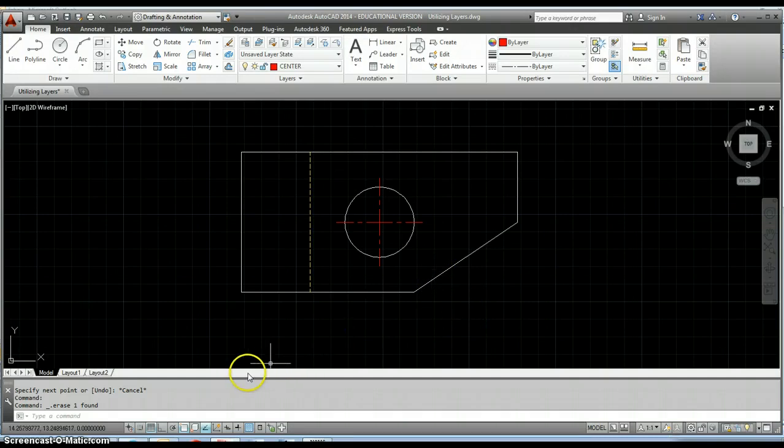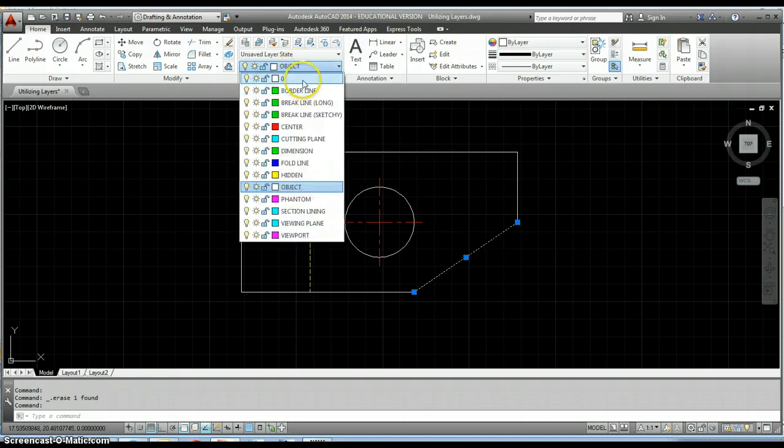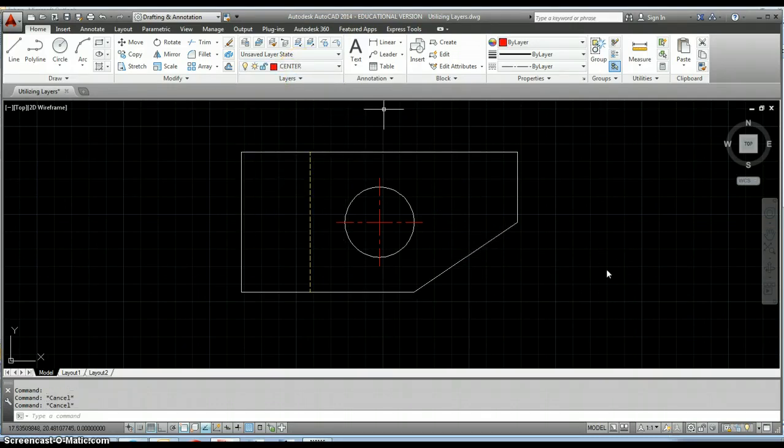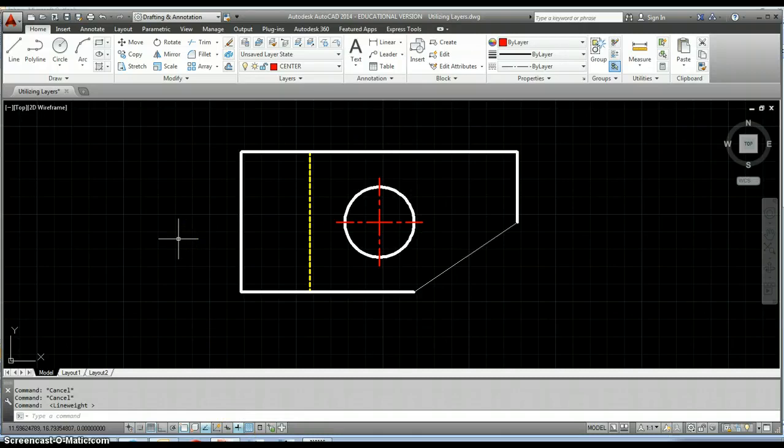The other thing to verify is, if you get a line on the 0 layer, say you did everything on the 0 layer, you'll be able to tell when you go to a print preview that it's on the wrong layer because your line weight won't be correct. One way we can check line weight is to come down here to this toolbar, where you've got this option to show or hide line weight. If you click on that icon, it will show you the line weight. And this is the preview of what it's going to look like when it gets printed.